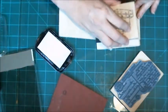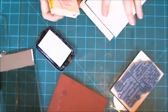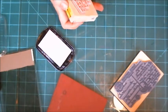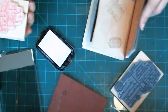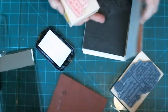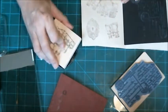And so that's my hang-up. I have a hard time with that because it feels like such a waste. But the end product doesn't turn out becoming a waste. It's very beautiful. So that's something I'm having a hard time getting over.